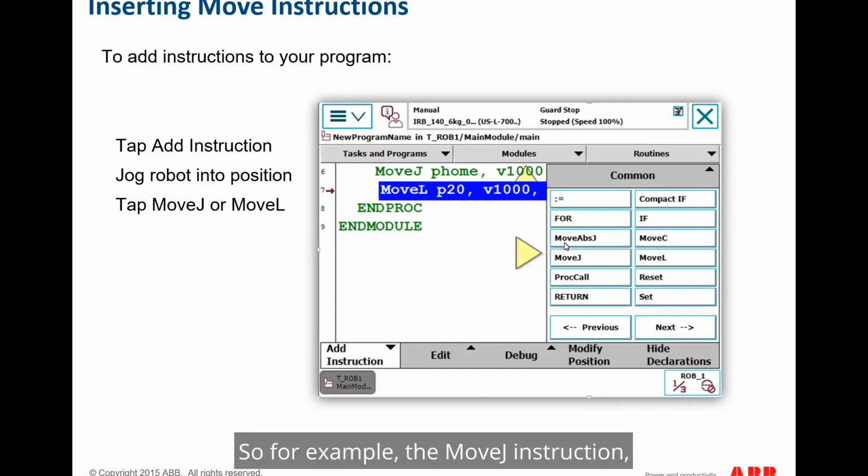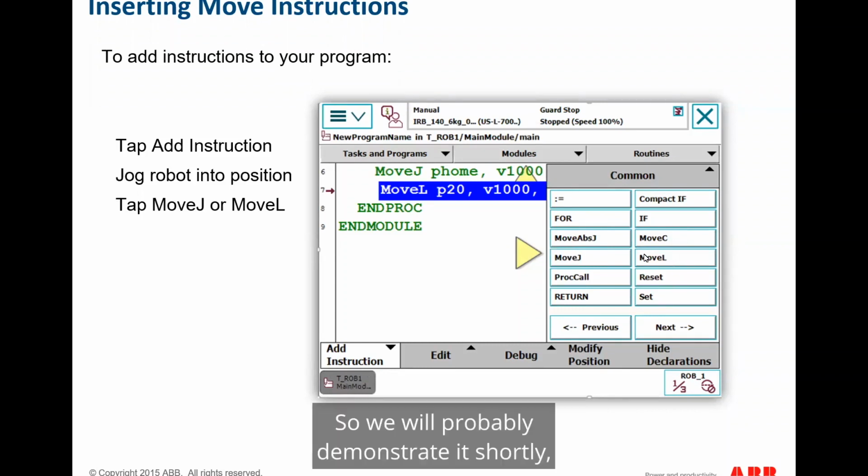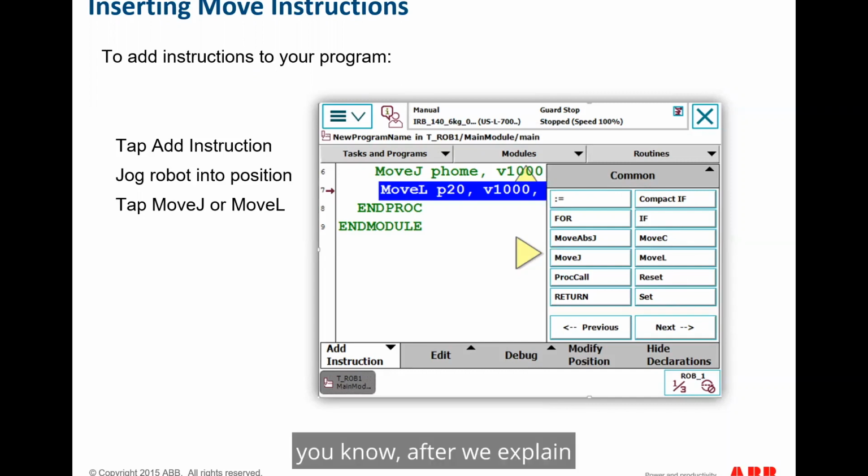So for example, the MoveJ instruction, you can call the routines and you can add some loops. So there's also an if and a logic sentence over here. We will probably demonstrate it shortly, after we explain the basic things over here.